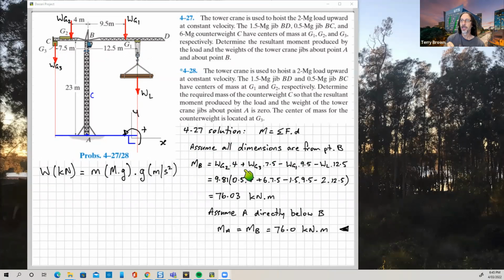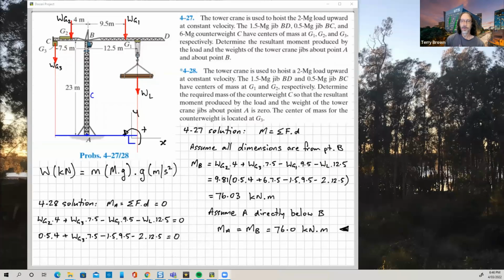Hopefully you can see that the equation that we'll make use of is the same equation that we had here. The only difference is that now instead of having 4 known forces that we're using to calculate the moment, we've now got 3 known forces and one of them is unknown, but we want this moment to be equal to 0. So we use the same equation that we had up here, but now we've set this equal to 0. This is kind of like an equilibrium problem. So just putting in that same equation from up here, now we can put in our values, leaving WG3, the weight of the counterweight here at C, as an unknown. So what weight do we need there to keep it in equilibrium?